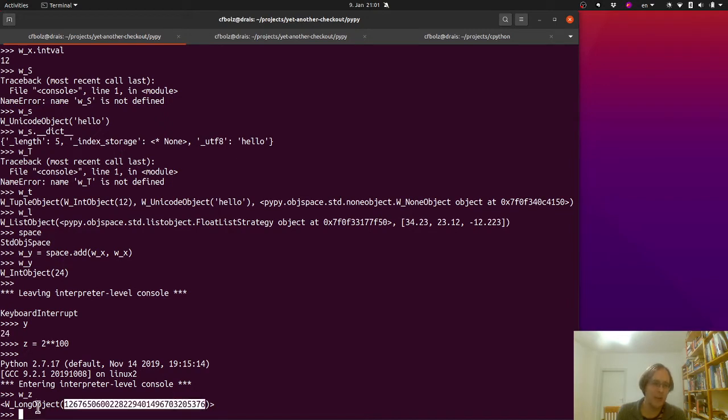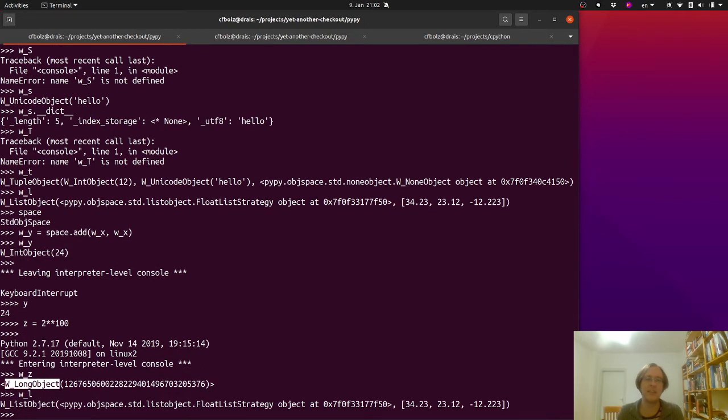Right, if you go down, it's now no longer wint object, even though the up level type is int in both cases. But on the lower level, one of them is represented as an instance of wint object, and the other one is represented as long object. Right. Let's do one final fun thing with that list. As you see here, I mean, that's not really the topic now, but it's fun to play with. It's a list that specializes in storing floats. So what happens if we store a non-float?